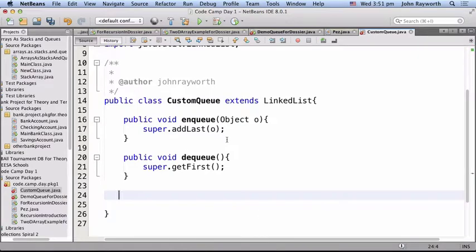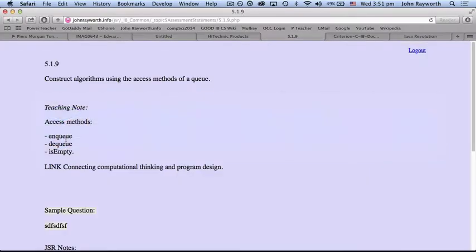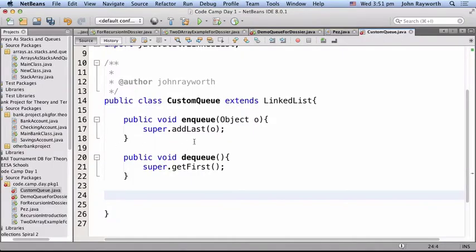We're done. So what that's going to do for you guys in your dossier to get you up to maximum points, if you want to use a linked list as a queue, you will be using, as they suggest, these three access methods, even though the Java linked list doesn't have NQ or DQ. We've just renamed their add last and get first to be those. Isn't that good? Does it make sense? Kind of? Okay. Yeah. Good.